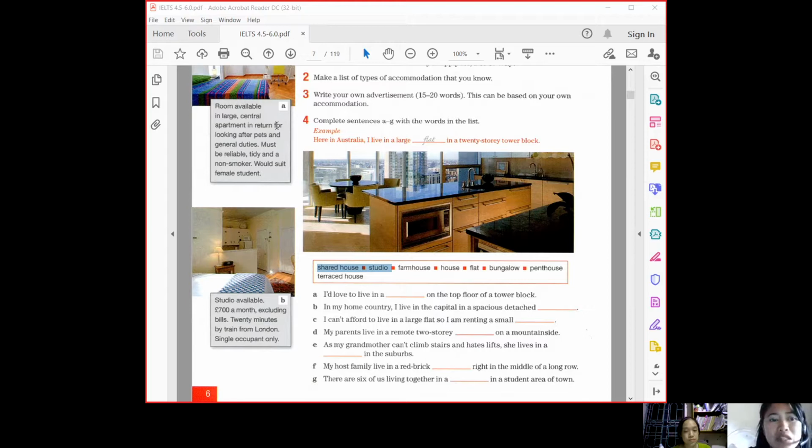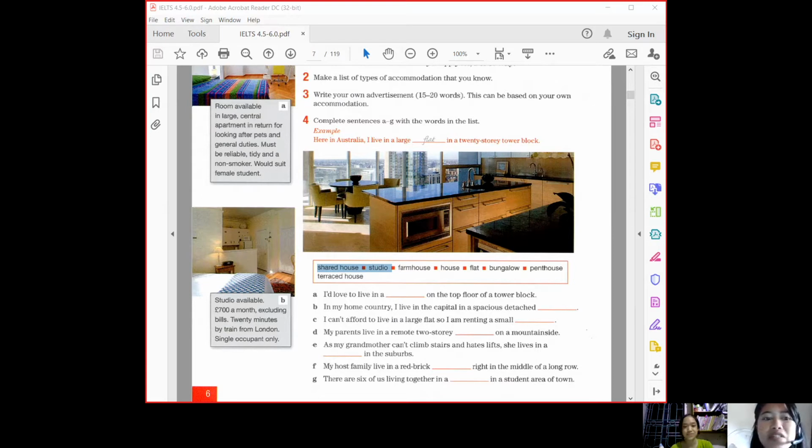So it means the kitchen is common. You have only one kitchen, you have one bathroom, but there are, I don't know, four people living in that house. We call it shared house. Okay? Yes.